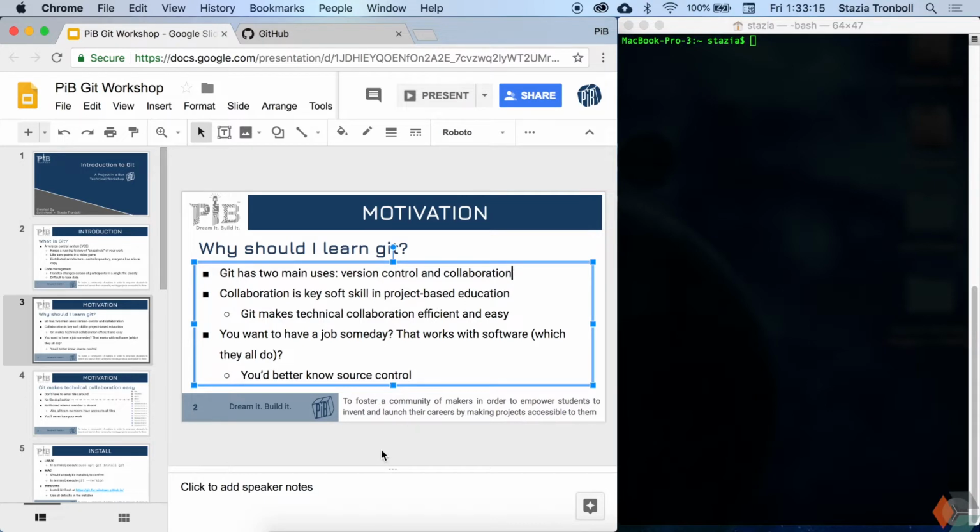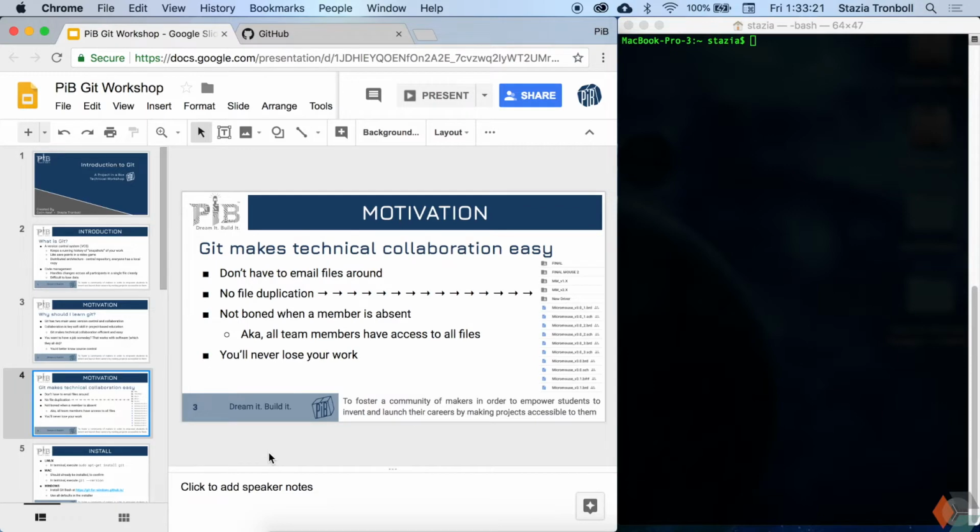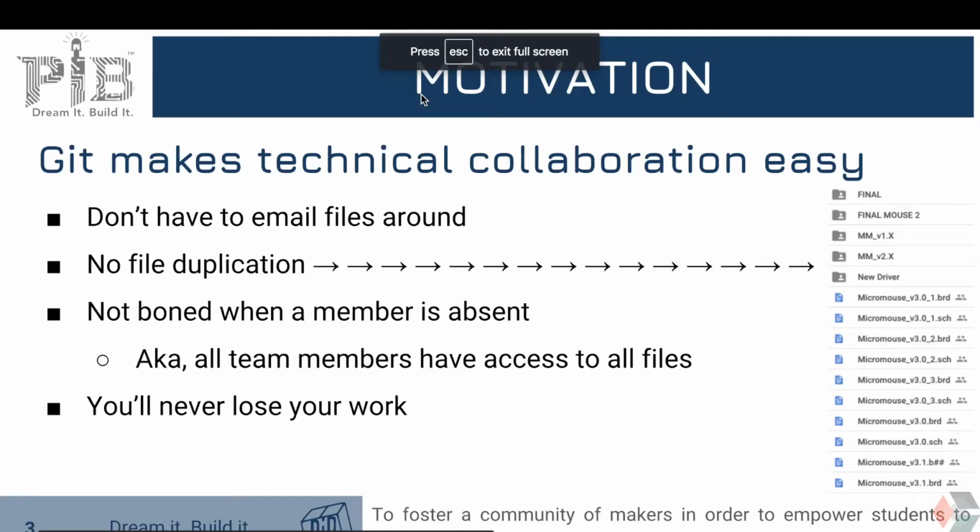Now, one of my main claims here is that Git makes technical collaboration efficient and easy. And to prove that, I want to show you an example of how people used to version things. I'll go into present mode for a moment so that you can see this picture here. Versioning can be different files where you make minor changes and you have some kind of hopefully consistent numbering scheme to keep track of them. This is messy, wastes space, and is hard to keep consistent. So what Git allows you to do instead is track changes in files rather than entirely new files. This makes it so that you're not repeating files. It takes care of everything in the back end for you.